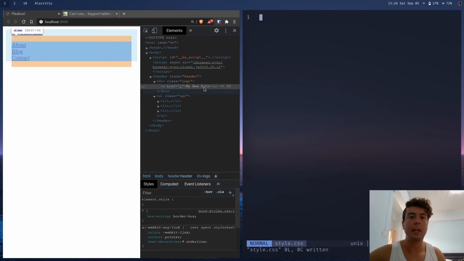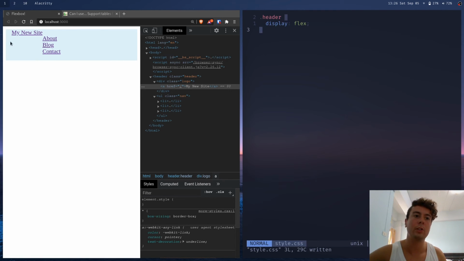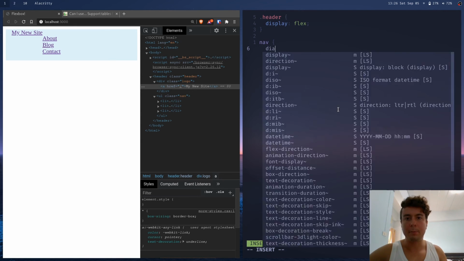Okay, so the first thing we'll do is we'll make the header a Flexbox so that these are shown in a row instead of this column. So let me say .header display flex. Alright, so the header is now a Flexbox and the default is a row, so these are going to be side by side instead of vertically. Alright, we also want to have these unordered list items to be side by side or flex direction row. So we're also going to make this navigation list right here a Flexbox as well. You can have Flexboxes inside Flexboxes. Who knew? So let's say .nav display flex as well.